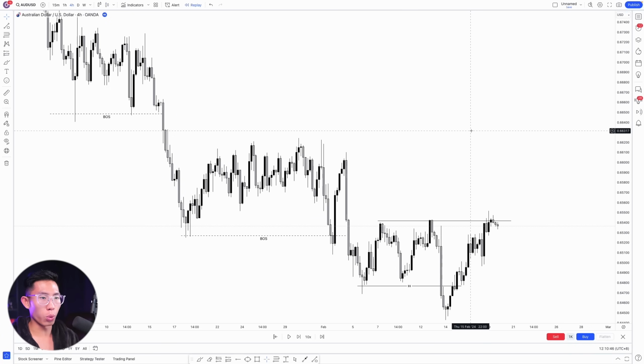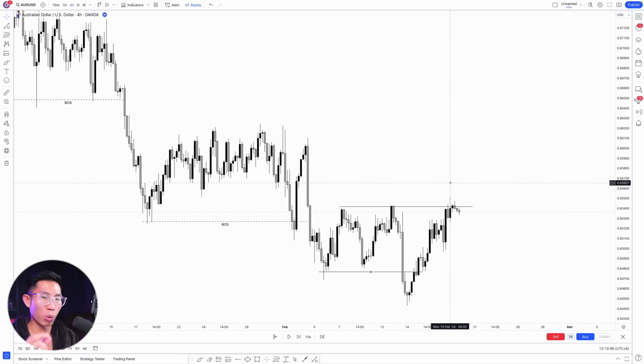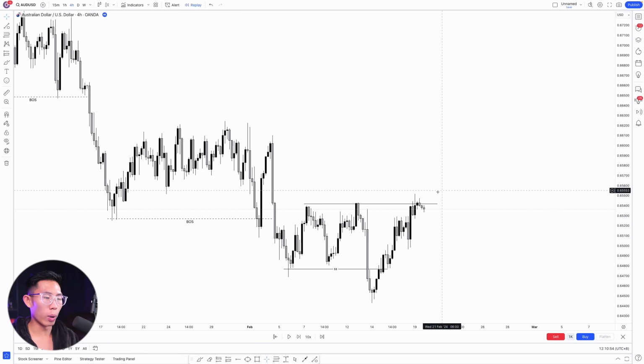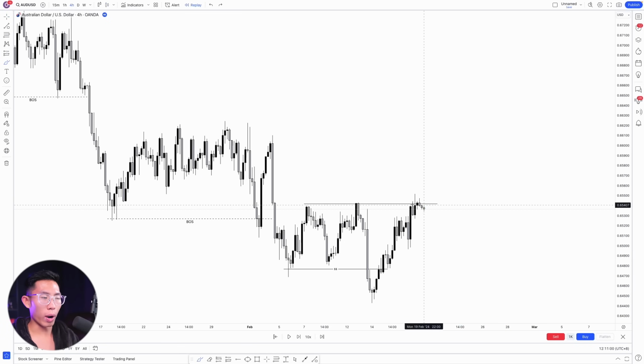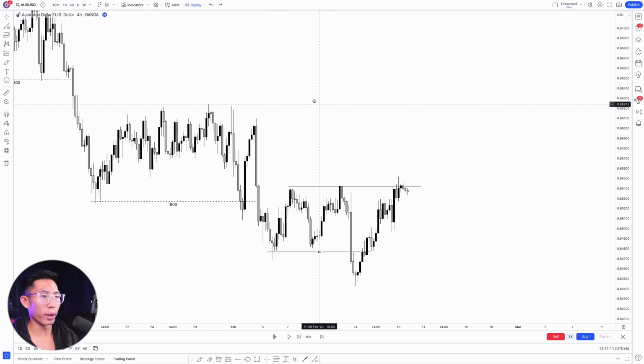And in that scenario, we want to be looking for our sell position at these lower highs that are forming right here. So chances are right now, price is potentially forming a new lower high before heading back down to create a new lower low. So right now, we are waiting for price to take out these equal highs to create a new lower high right here. And then that is when we can look for our short position and take it all the way down to the next lower low. So that is what we're going to be waiting for, right?